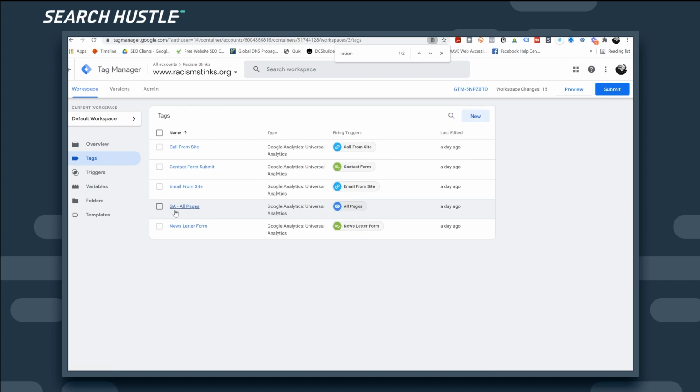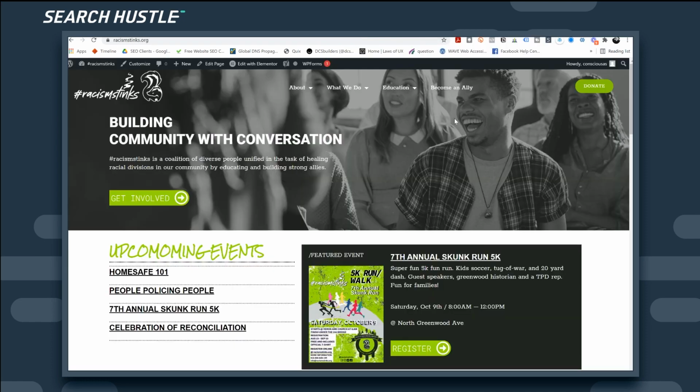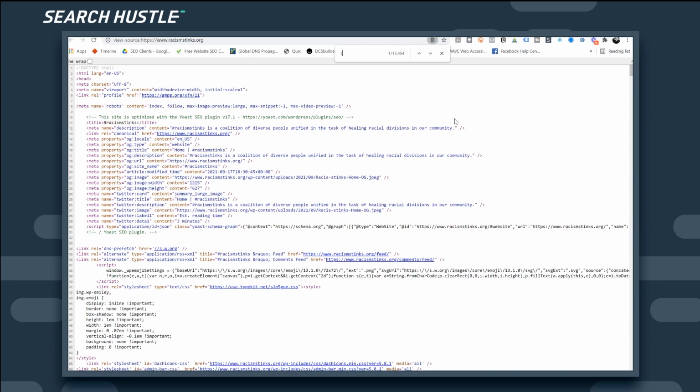And then if they run ads, of course, we'd want a conversion tracker. And then usually you can add some other things in here, but there's a newsletter form, Google Analytics Universal code, email from site as a tag, contact form submit, call from site. Nice thing is I've got a whole chunk of tags and scripts set up here, and I've got one very lean script embedded right there in the header.